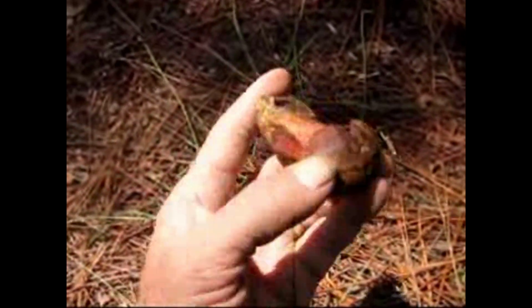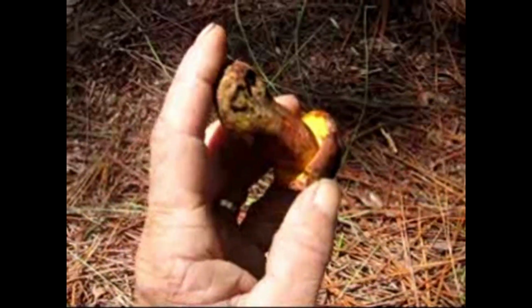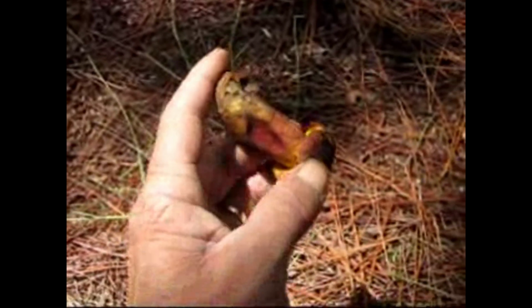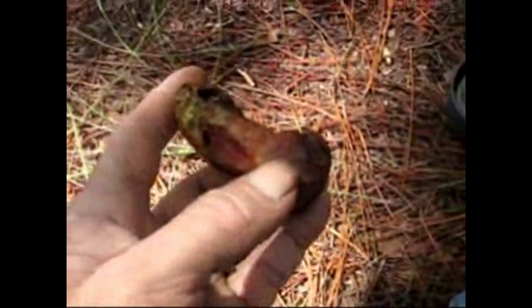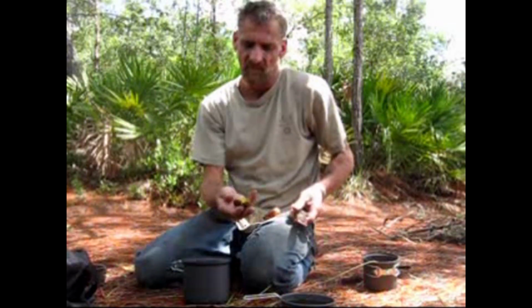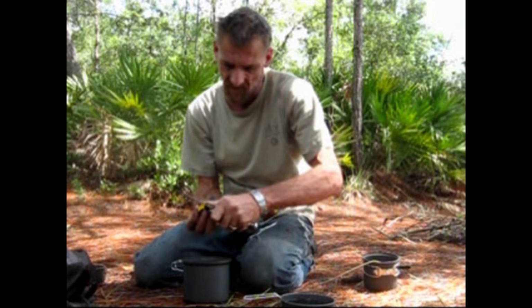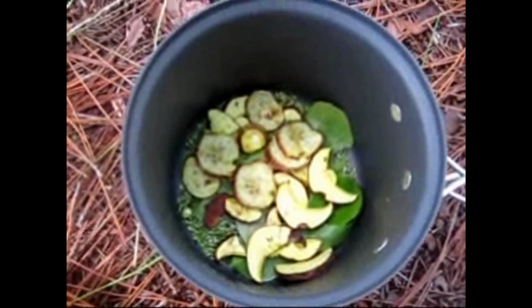Now I'm going to chop up this gold stalk bolete mushroom and throw it in there too. That's going to be good. So I'll just chop that up, toss it in. And with these, you just slice them up and drop them right in there. Yum, that does look good.